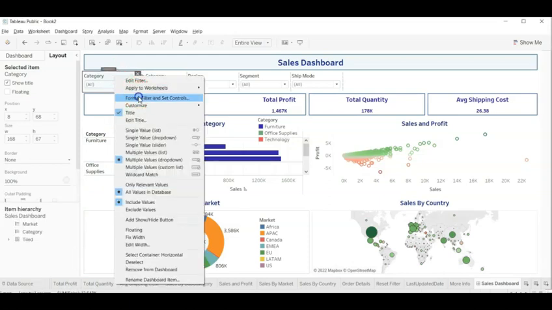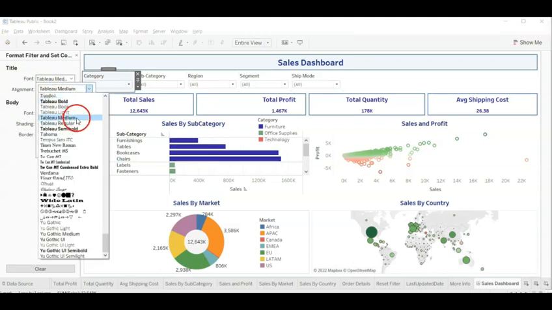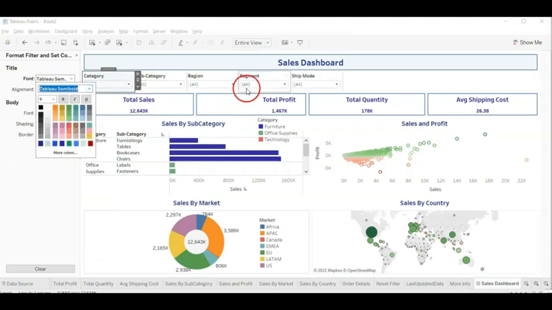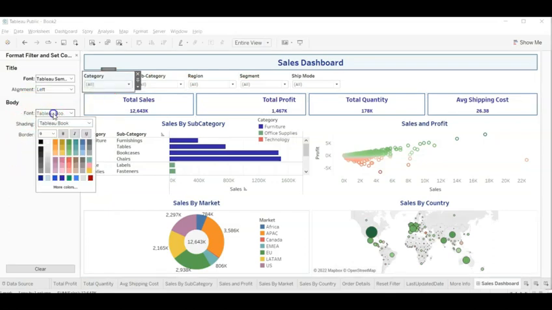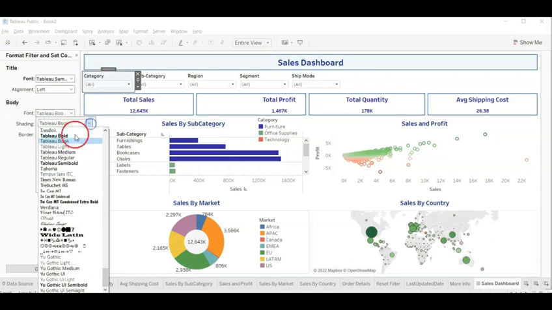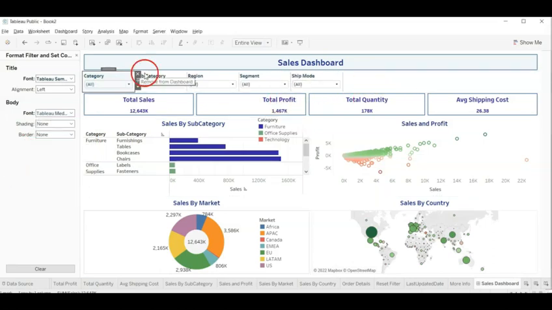And if you want, you can edit, format this filter and set control, like if you want it to be semi bold, you can do it. Okay, even the values also. If you want to change it to medium, I will do. Okay, colors, if you want, you can change it. See, something like this. I will just let it be black itself.